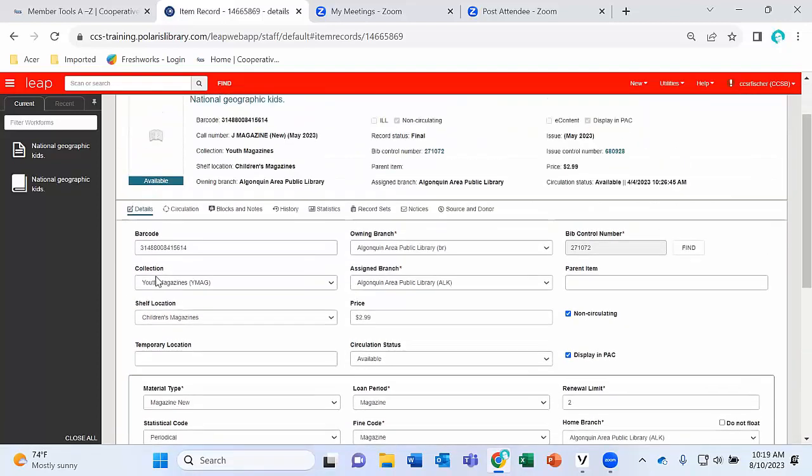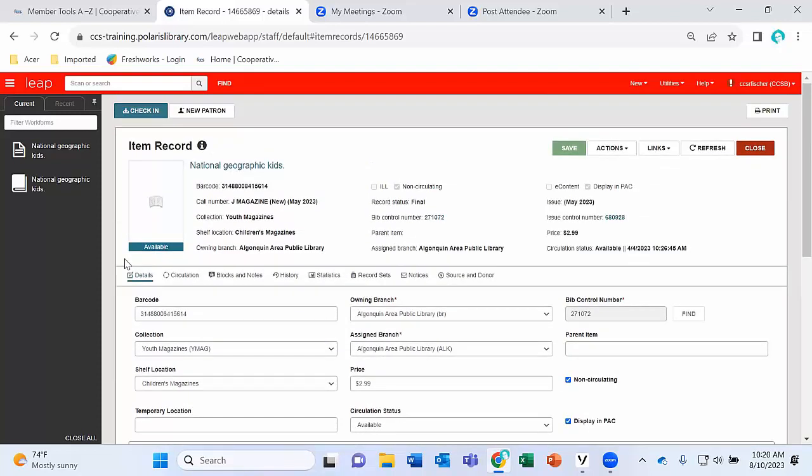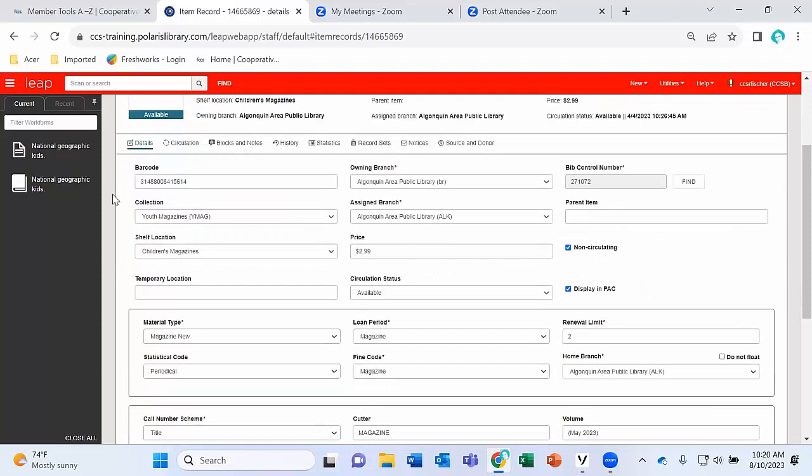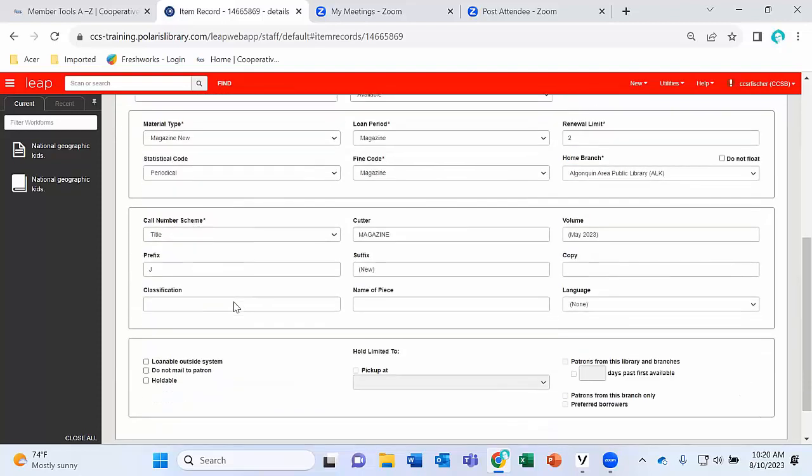So this will look a lot like the general view of the item record in the client. You've got your barcode, branches, shelf location, price, material type, loan period, statistical code, fine code, and so forth. And it now also has the call number.